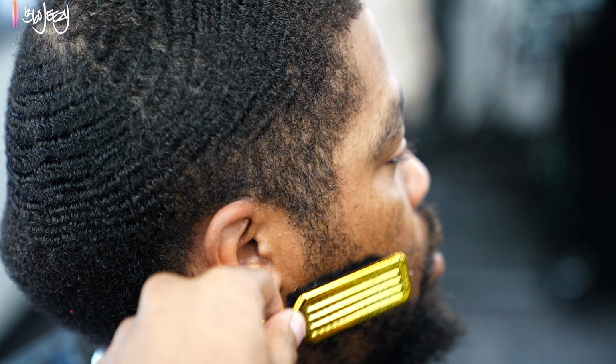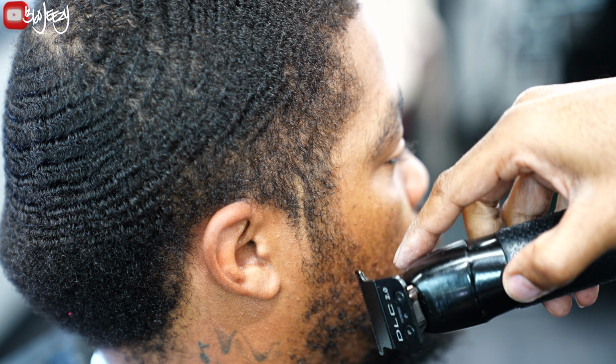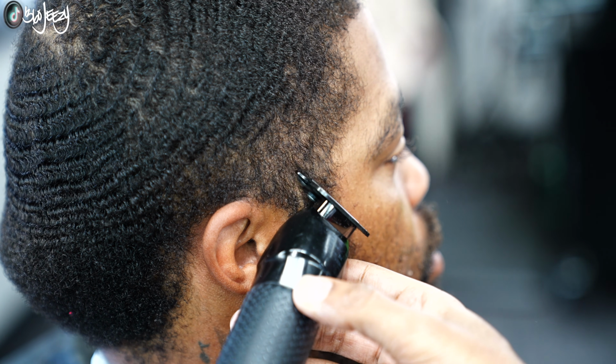So my client wants a burst taper, so I'm gonna start off with the bald line using my Babyliss FX. I'm gonna set it in a triangle-like shape and take out the bulk at the bottom.